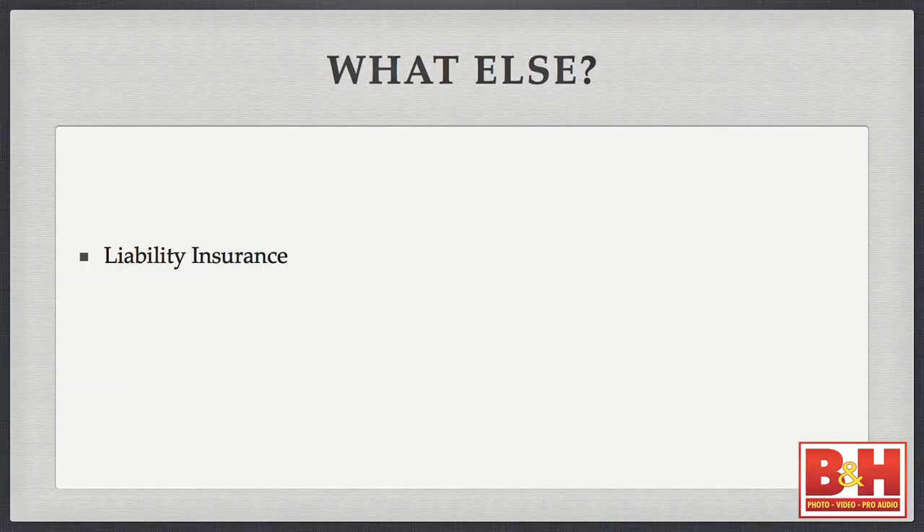Liability insurance is a big one. If you're not a professional, insurance doesn't often cross your mind. But if you have a model in your house or studio, or you're on location and your model is posing and they trip and fall and break their leg, you could be liable. If you have the model climbing up a ladder for an illustration and they fall, you could be liable — they'll say he made me do it for this modeling job. If you're not a professional, make sure your homeowner's insurance covers you. If you are making money off it, get some insurance.